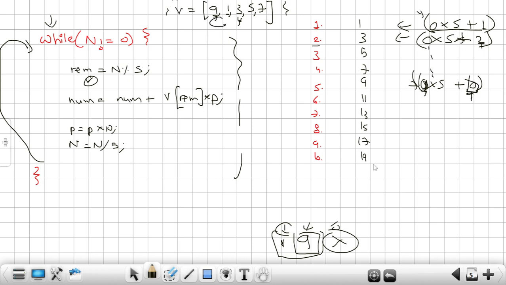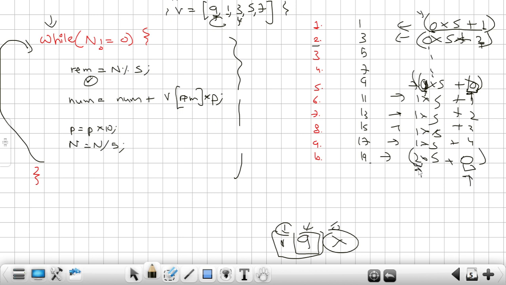And similarly for this as well, if you check this, then you will notice that all numbers here will have 1 into 5, 1 into 5, 1 into 5, and 1 into 5, and these are going to have remainder as 1, 2, 3, and 4, right? The value will be like this. But for this, the value will be something ambiguous. It will be 2 cross 5 plus 0. This 0 is correct, but this 2 is not correct. I don't need to run this iteration for 2. Instead, I need to make this 1 similar to this series, right?